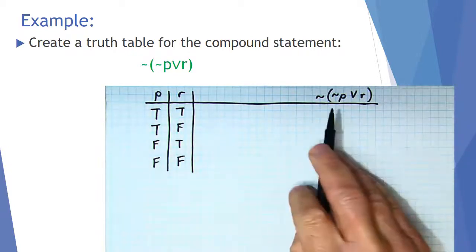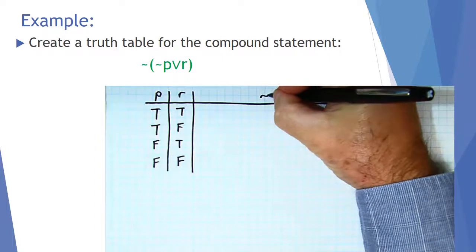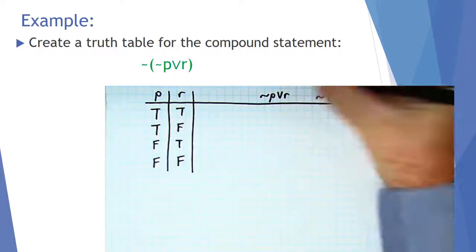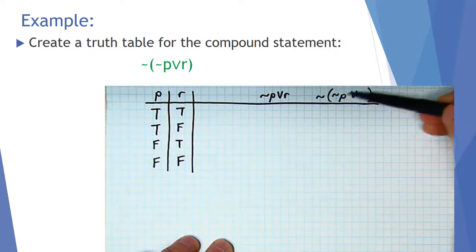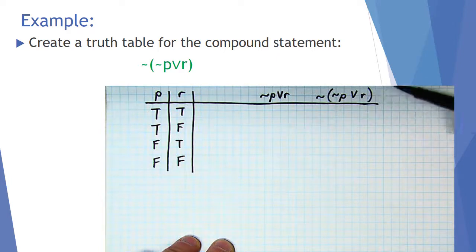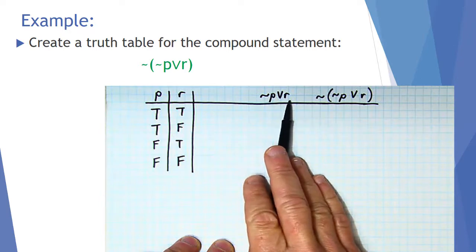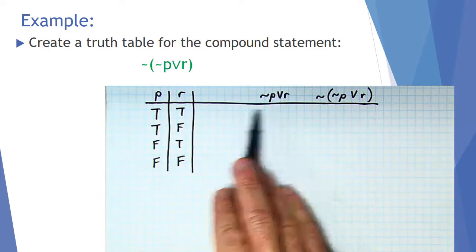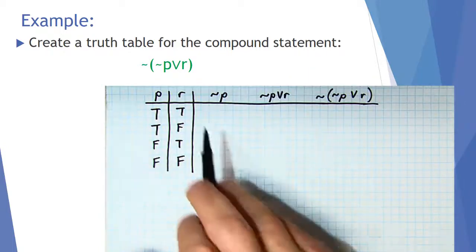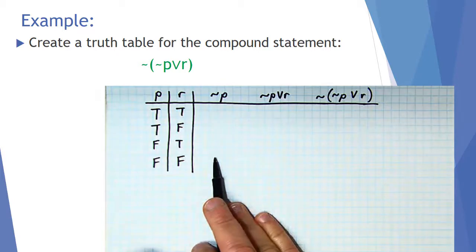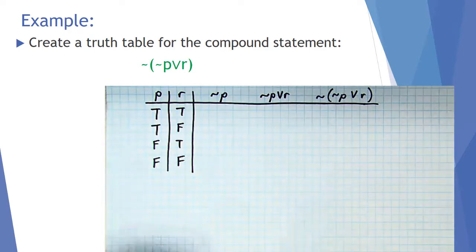So let's work backwards now. Before we can build not (P or R), we need to figure out what the column P or R looks like. We want to progress backwards till we're at just P and R. So in order to build not (P or R), we undo that negation and just build P or R. But we can't build P or R yet because we don't know what not P is, so we need a not P column. Once we know what not P is, or the negation of P, we can fill in the not P or R column, and then we can negate that to get our final column.